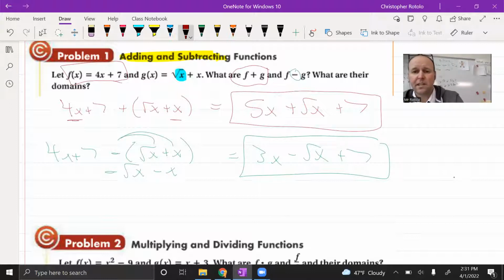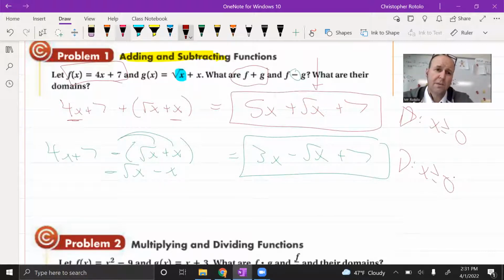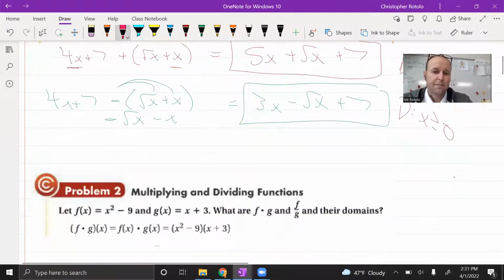So that means in the end, as I'm adding and subtracting those, my domain should be whatever the most restrictive domain is in the beginning. So my domain is that x has to be greater than or equal to 0. And that works for down here. X has to be greater than or equal to 0. You say, well, what about f of x? Well, in f of x, I had no problem at all, right? We're talking about a linear function, and it's a diagonal line. So that means all the real values are used for the domain, right? So we go left and right forever.